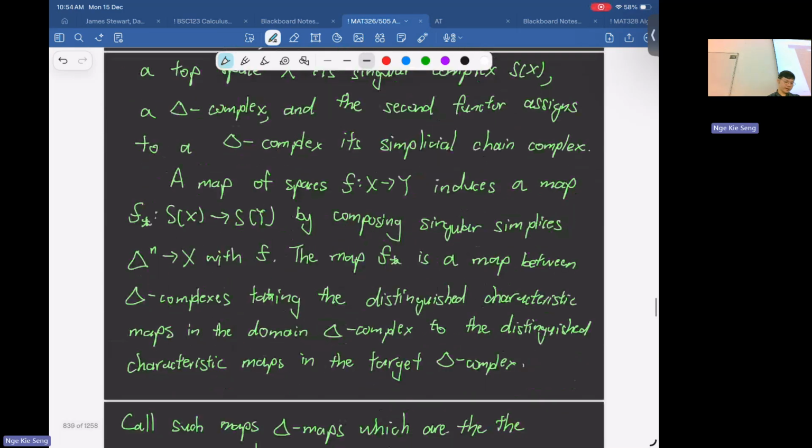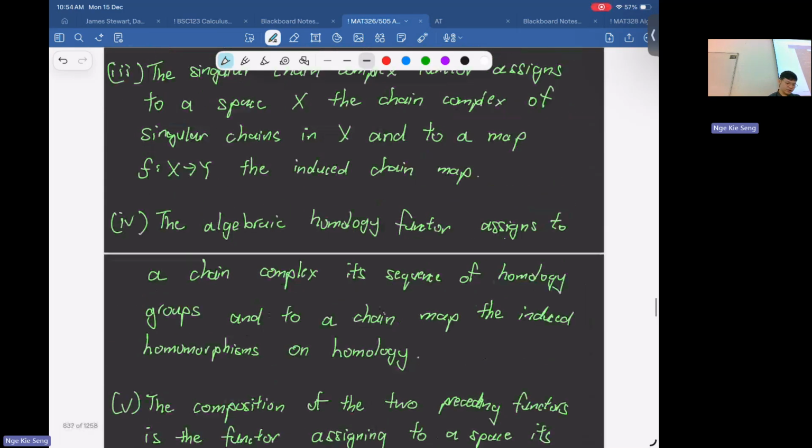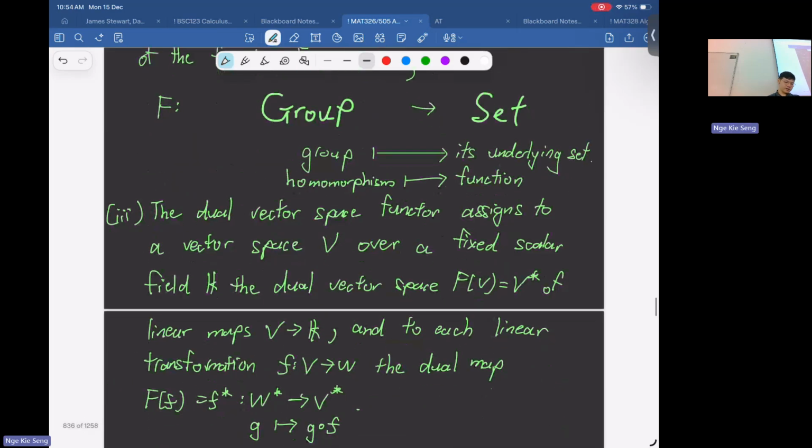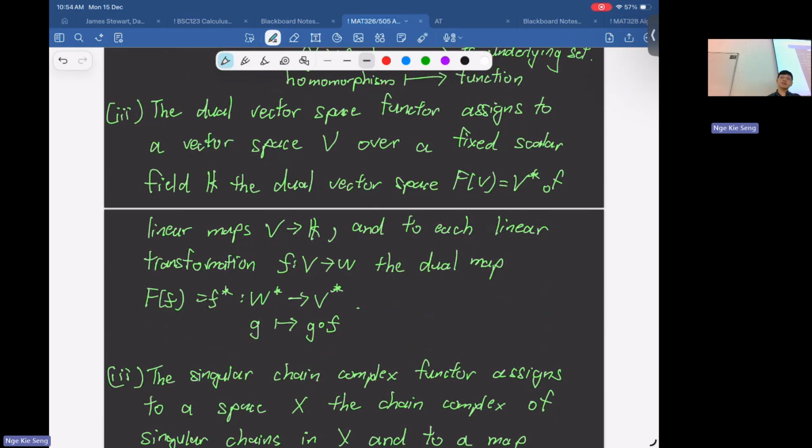And then there are a few things you can view as a functor. For example, the forgetful functor. I don't want to talk about this. The dual vector space functor. You learned ALA before. The dual vector space functor is a functor because I give you a vector space, you give me its dual. And if you give me a map between vector spaces, I also have a map induced on the dual vector spaces. Actually, this idea we're going to use in cohomology later. Cohomology actually uses a lot of ALA ideas. We look at the dual space, Hom from the vector space or the module to some scalar field.